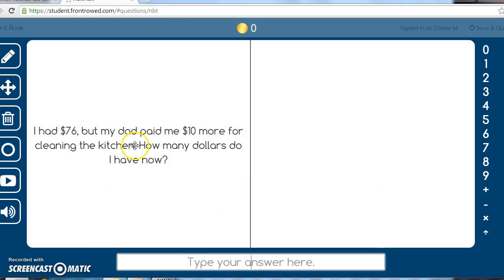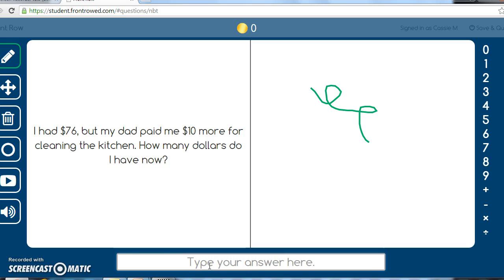So you can see how it provides you a problem. The kids can get a pen to use in which they can write. They also can throw away their problems, and what's really nice is they can have the problem read aloud. So you can type in the answer once you've achieved it.